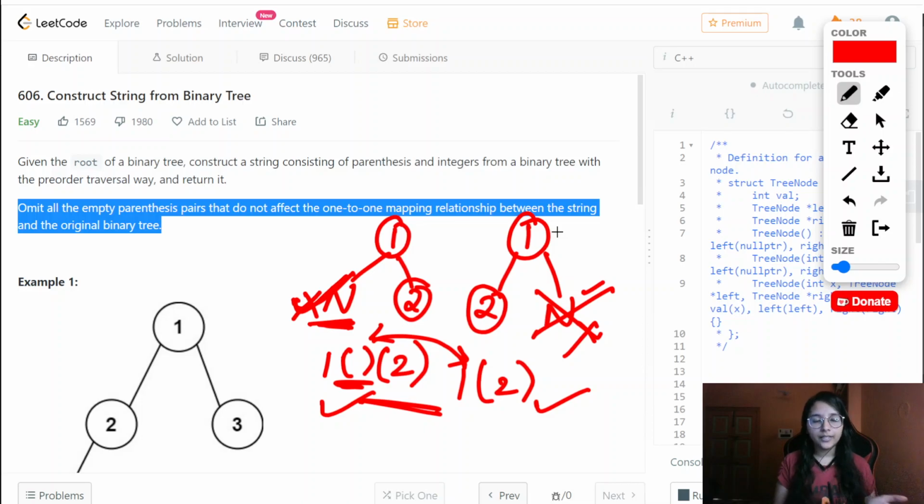Else everything would be fine, like traversing the tree and getting the nodes out of that, and after getting those nodes, putting them into brackets, and then moving ahead and checking whether there is some null node or not. If there is some null node, we check whether removing it changes the structure of the tree. If it doesn't change the structure, like in this scenario, then we will remove it. If it changes the structure, then we will keep it. So this is the whole thing which we will be doing in this question.